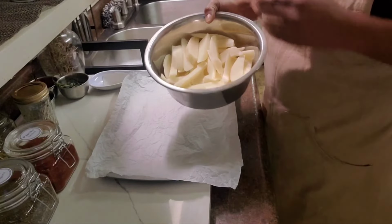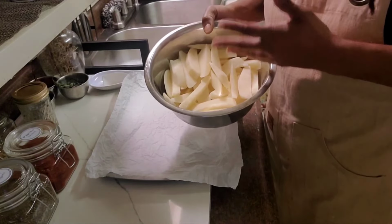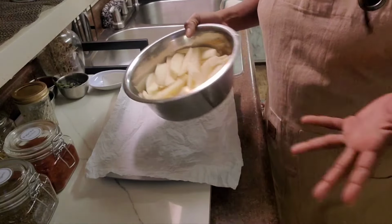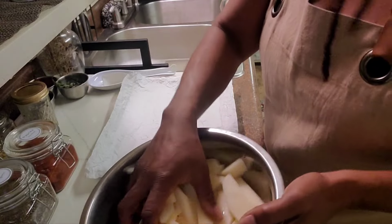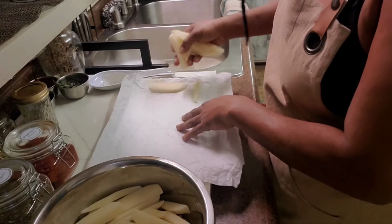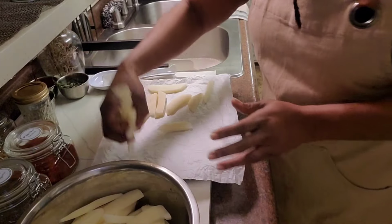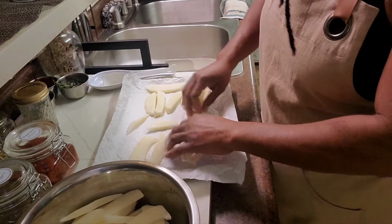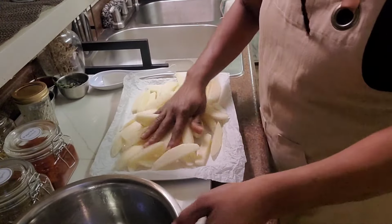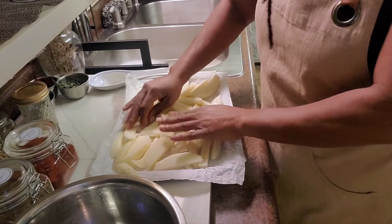And in the South, if they're homemade, they're not called French fries. They're called like JoJo's or Fat Fries. That's what we call it down here in the South. Yeah, because this is not no restaurant. You know what I'm saying? These are going to be the real deal, Fat Fries. So you got a cookie sheet. We're going to stick these Fat Fries, right? JoJo's, right? We're going to stick these bad boys on this sheet pan. Okay, we're going to just spread them on out. You see that? We're going to spread them on here.